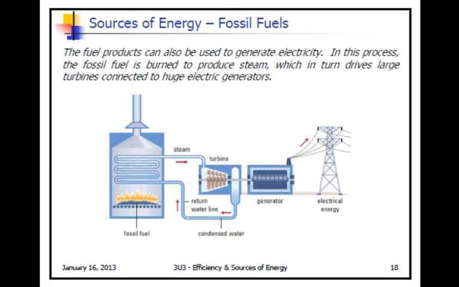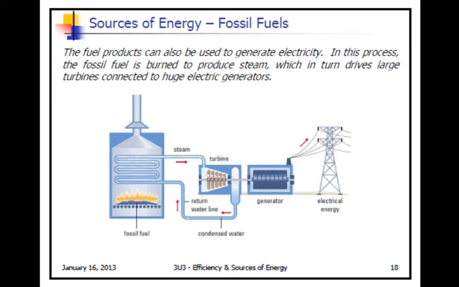So how do we use these sources of energy? Generally, this is the same process you see for all different types of energy. But for fossil fuels particularly, where we have to burn the fuel, this is how the process will work. So first, we have to understand a little bit about what an electric generator is, and we are going to study that in our next unit. But the general idea behind an electric generator is that if we can have some magnets moving, we can generate some electricity. So we need something to move those magnets, and to do that, we basically need an energy source to turn a turbine.